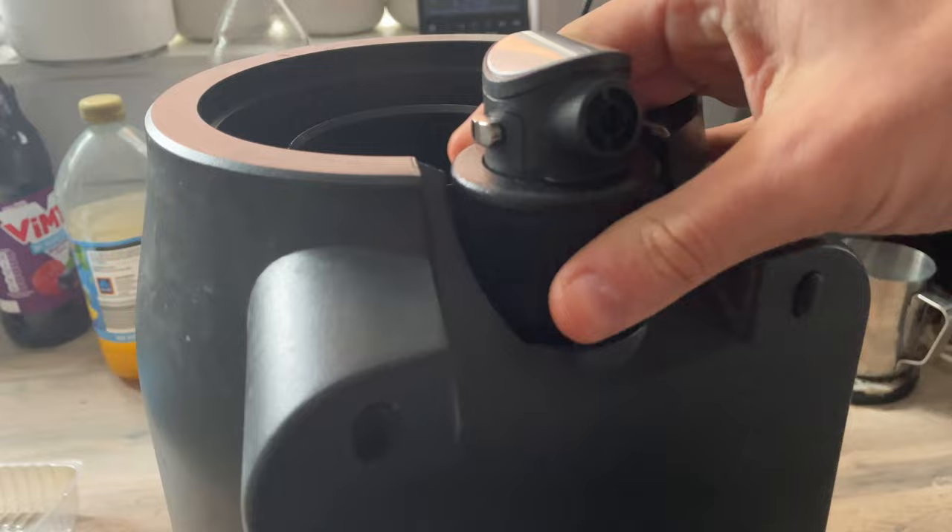So what's the verdict? The Pinter 3 basically shows us that Pinter have listened to everyone's pain points and tried to address those. It takes the things that were good about the Pinter 2 and makes them better. That lighter body makes it much easier to lift and to mix for longer periods of time, which is key for a successful brew. The new dock feels well made and is certainly much easier to attach. And that new tap is so much better not just for pouring but also for cleaning. My only concern with the Pinter 3 is the cap, which looks largely similar to the Pinter 2. A couple of my failed brews with the Pinter 2 were actually due to the cap — there's a rubber ring on the inside used for sealing it, and over time this rubber ring came loose. I'd have liked to see that cap improved.